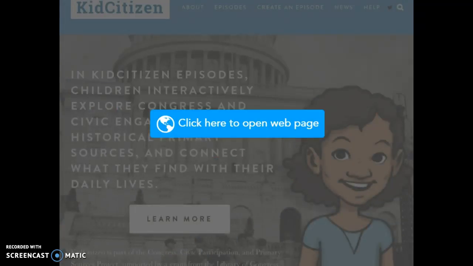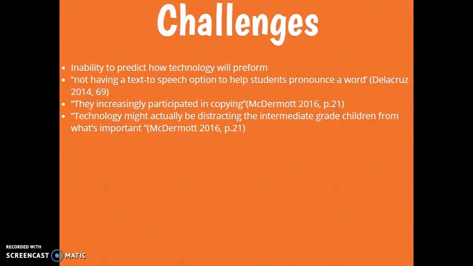Now we will return to our Nearpod presentation. Not all teachers are open to changing how they teach, and some new tools and methods can be difficult to implement and fail in the end. The uncertainty of technology plays a huge factor in using it in a classroom. Technology can fail any given day, and if a whole unit is planned around using technology, for a guided lesson for example, then the teachers and students would be stuck.